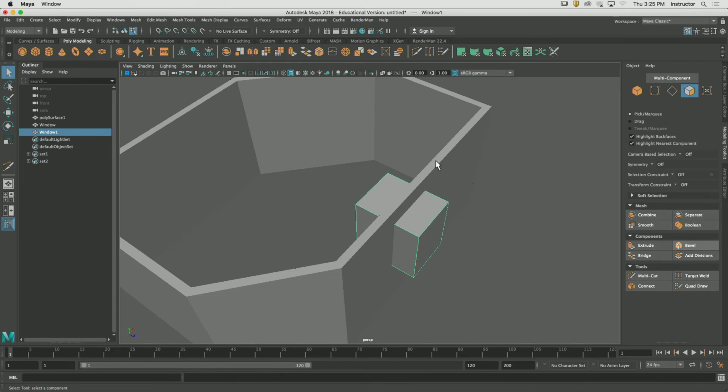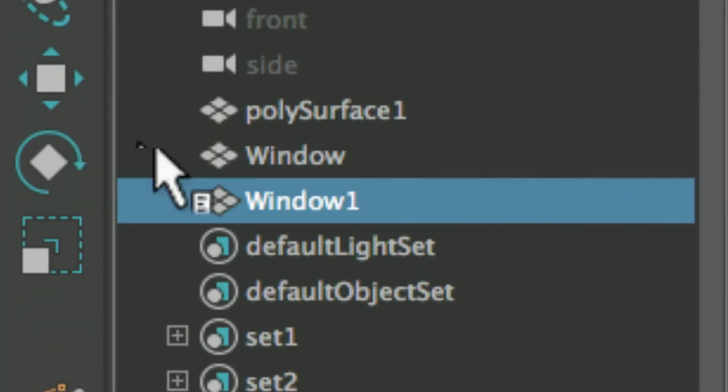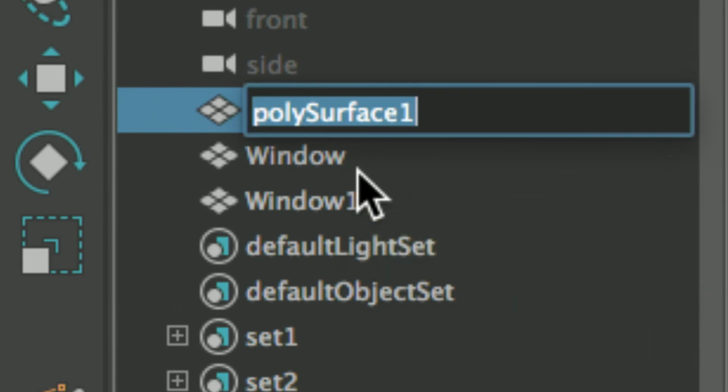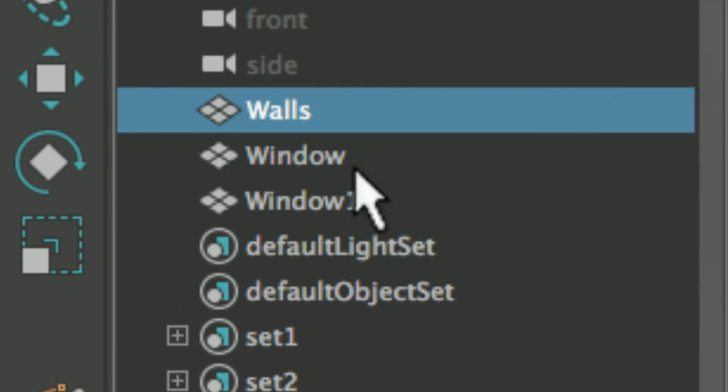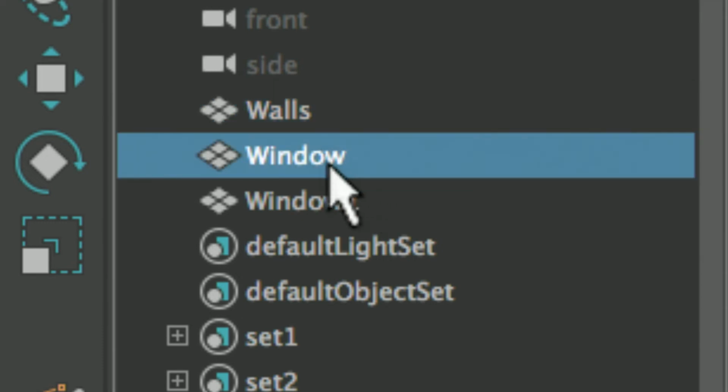First and foremost, we're going to select the thing that we want to keep. Which of these two objects do I want to keep? The walls. And let's make it easier for everyone to figure this out. I'm going to change the name of my object over here to walls. So of course I want to keep my walls, but I want to cut a window into it.